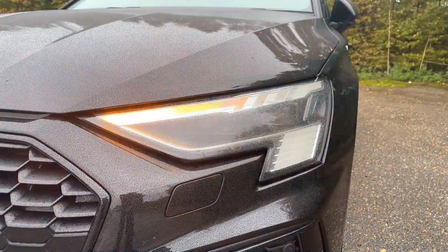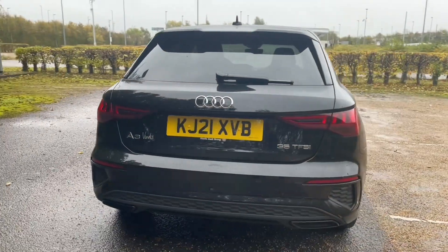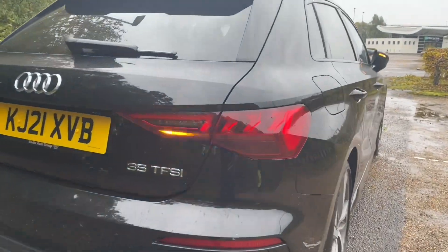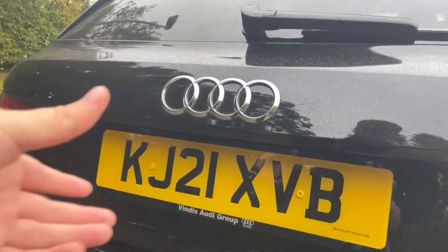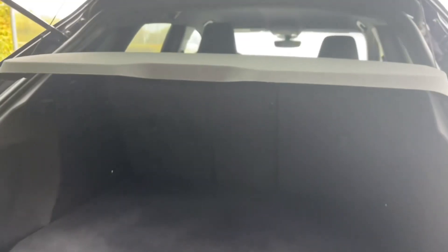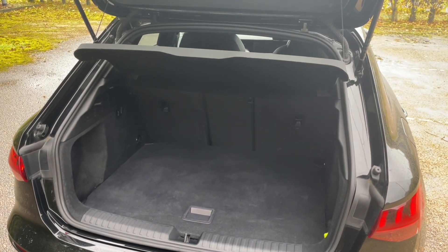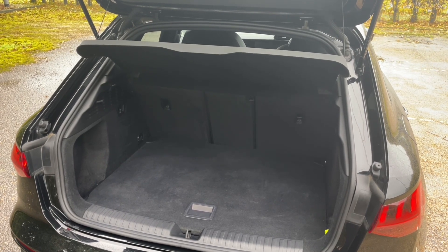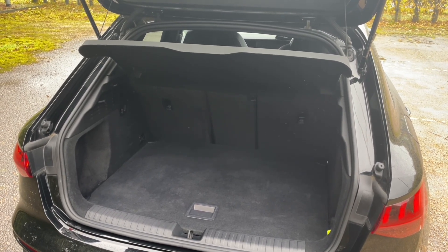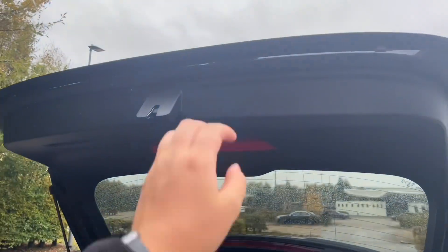The A3 has plenty of practicality. The rear boot has enough room for all your needs, whether for a weekly shop or to carry larger items such as a suitcase or pushchair. You can also fold down your rear seats to increase the luggage capacity to carry larger and longer items, or fold one seat to carry longer items while still accommodating other passengers. Under the rear boot lid you'll also find a range of accessories including a safety triangle.